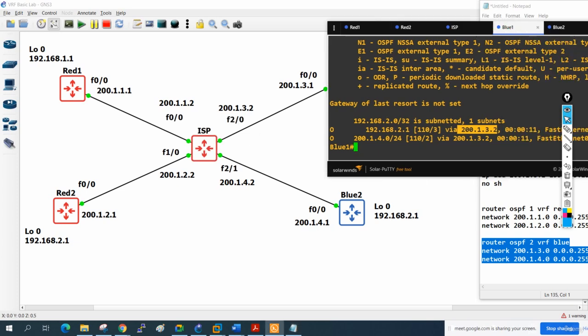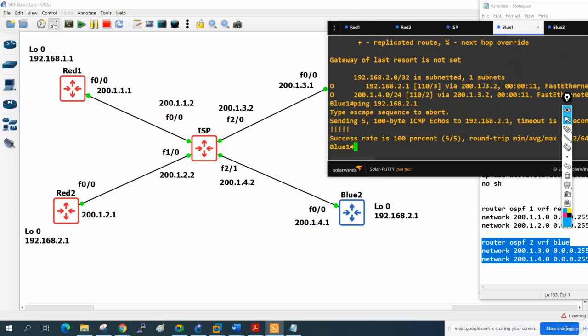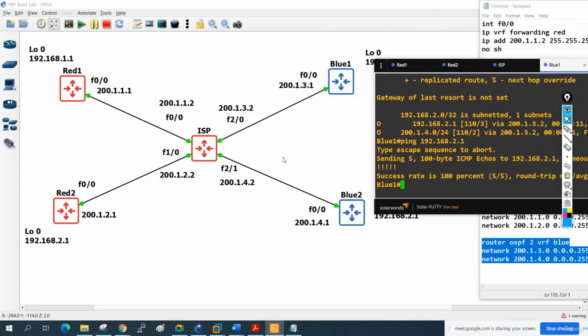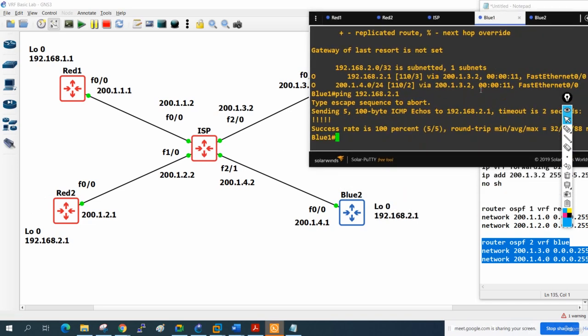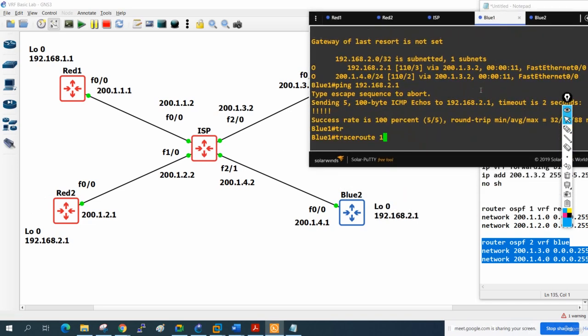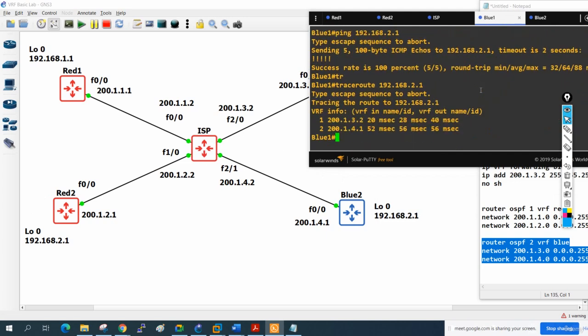So from here, if I want to forward here, now you can check. For example, if you want to ping, you will write 192.168.2.1. It is working. Maybe you are saying this is the same IP we have here also, maybe this is pinging from here. No, it is not pinging, because we have two different routing tables here. This customer doesn't know anything about what is happening inside, but here inside we have two different routing tables. If you want to check, you can write traceroute and put 192.168.2.1, and you can trace here. If you trace, you are getting from 200.4.1. You are getting this route from here.